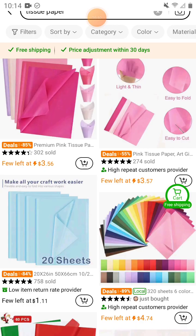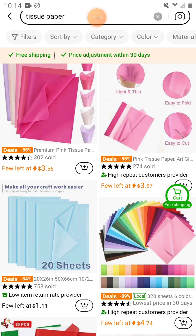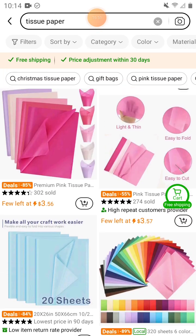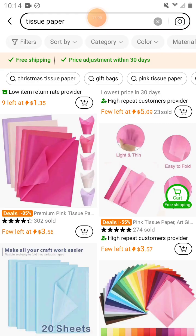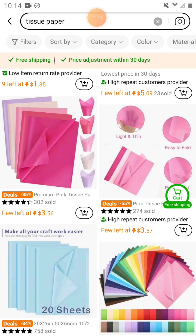Make a list of the materials that you're going to need, and then add the price next to it, and then plan your budget accordingly, so that way you can little by little, step by step, baby steps, build your own gift arrangement business. And then also you need the balloon sticks with the cups, and even if you need to buy one bulk of balloons, that would be fantastic.